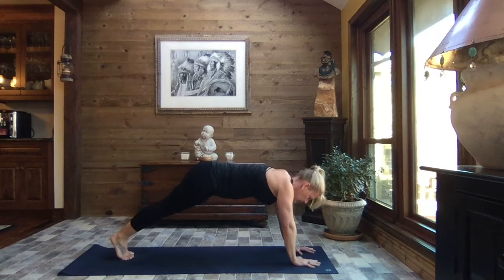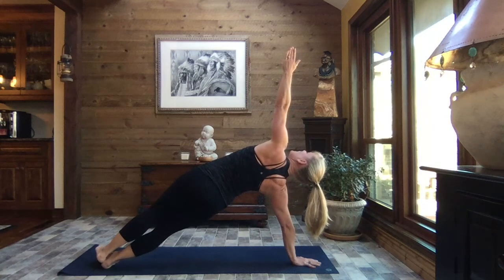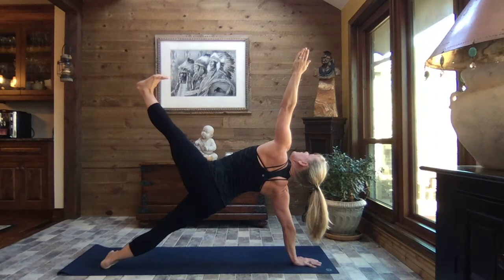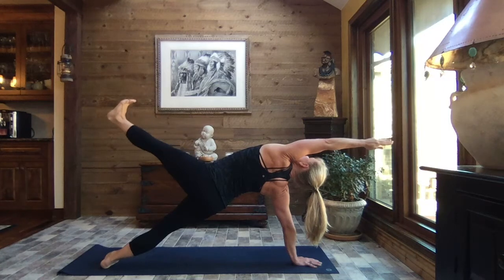Directly over to the other side. Right knee comes down if you like. Otherwise, legs stay long. We lift those hips. We lengthen and reach to the fingertips. Let's lift that top leg. Flex your foot. How high can you reach? Rotate your left palm towards the front of the room. Reach it up and over. Now slowly lower the leg.